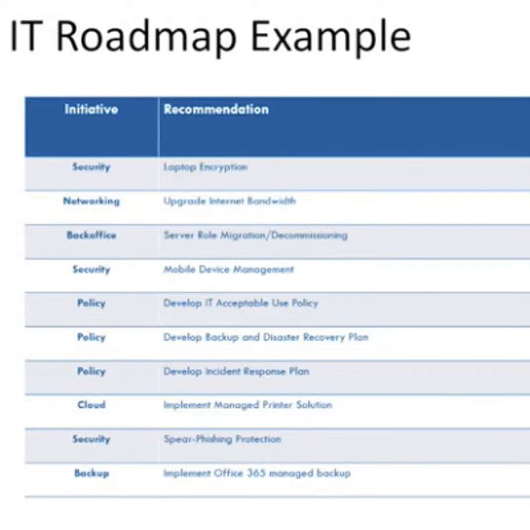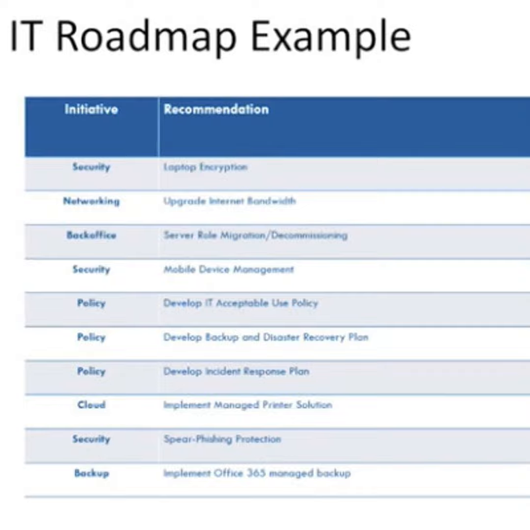Because in some cases, this is just an illustration. So, maybe developing an IT acceptable use policy is highly complex for your organization. If you're a small organization and you already have an employee handbook, you could get a template for the acceptable use policy, put that in place, and you're good to go. So that may be an item of low complexity for your organization. So looking at the complexity is important. And then finally, the impact. And this means impact in a change management sense.